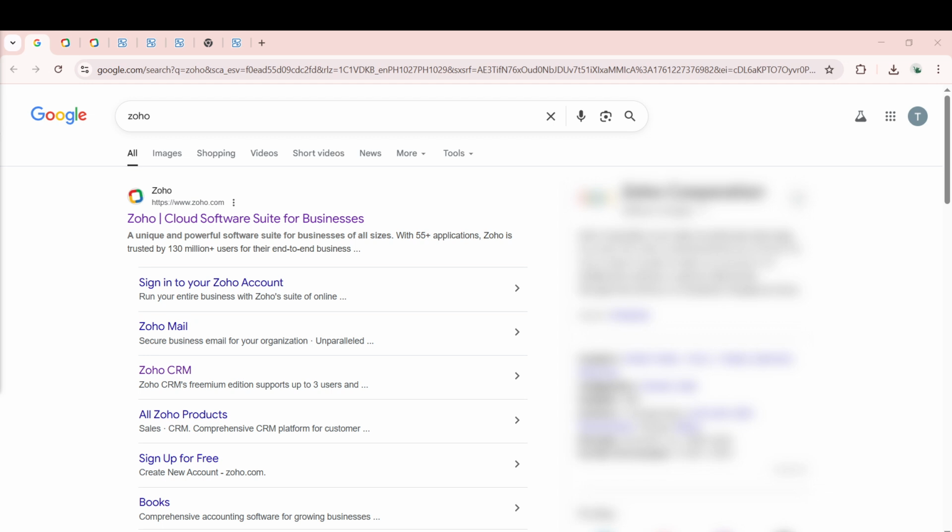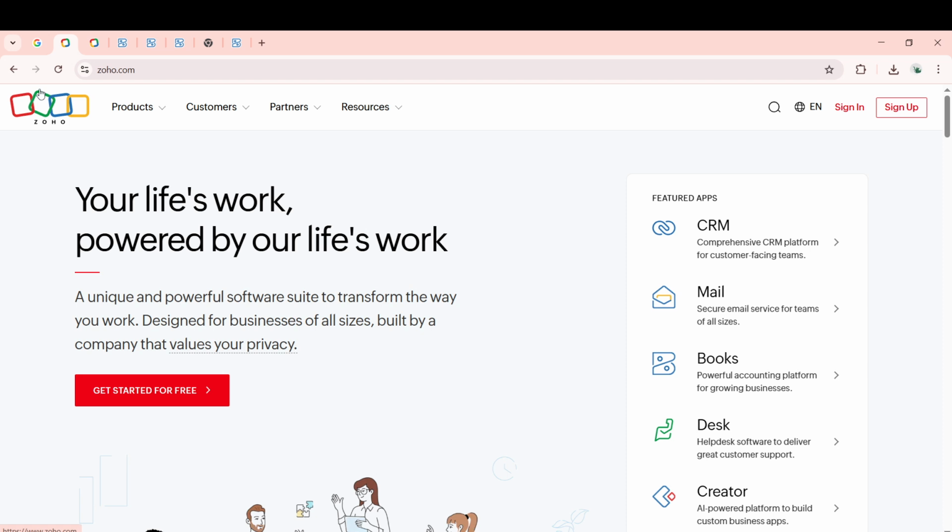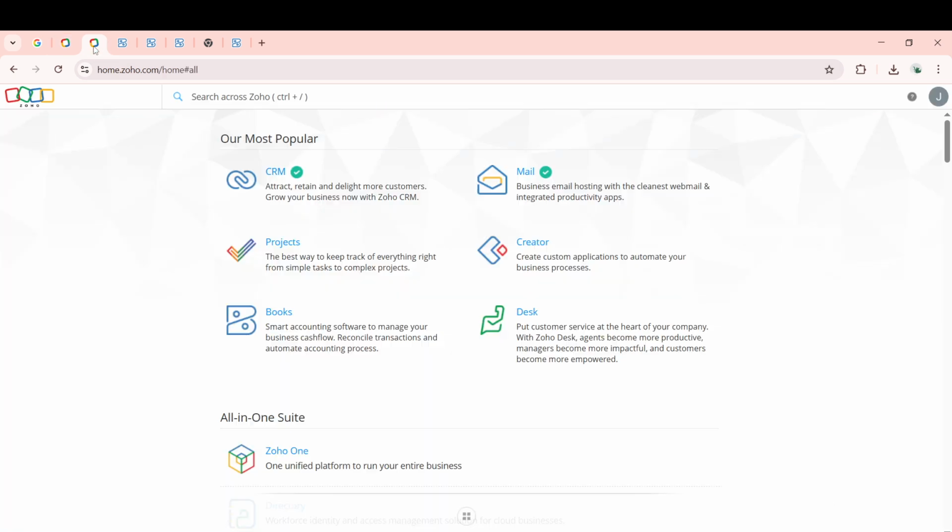First, open up your preferred web browser and type Zoho into the search bar. Hit Enter, and you'll be presented with a list of search results. You'll want to click on the first link that appears, or ensure that you click on a link with zoho.com as its URL. Once there, you'll either log in if you already have an account or sign up if you're new to Zoho. The sign-up process is straightforward, and you'll just need to have some basic information at hand.